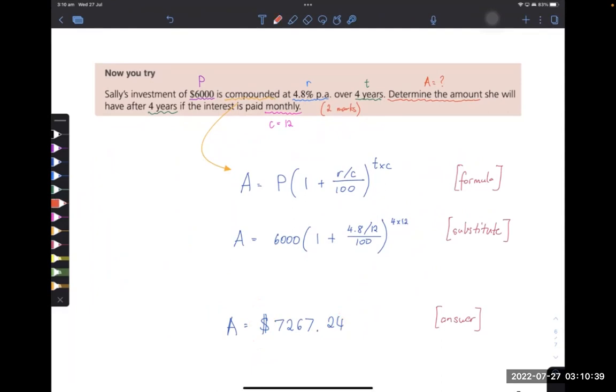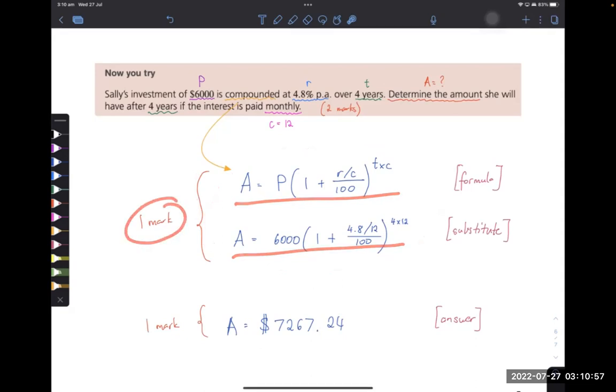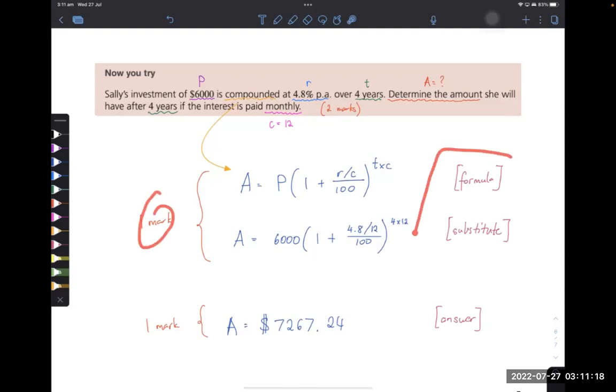So where do the marks go? 1 mark for this section here, and 1 mark for the answer. Why will I say 1 mark for both of these lines here? Again, how many marks does not tell you how many lines you should write. If it's just worth 1 mark, it does not mean that you just write 1 line. You can write 3 lines if you wanted to, all right? It's what's helpful. So we're not focusing on marks, we're focusing on what the process is, because this is actually helpful.